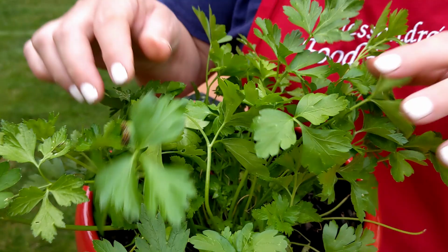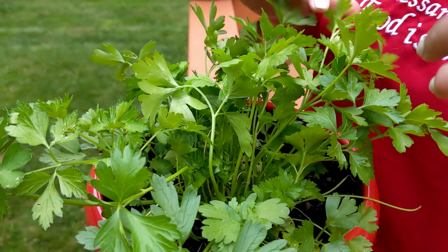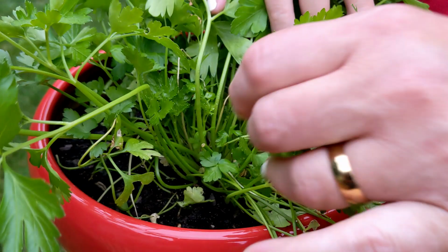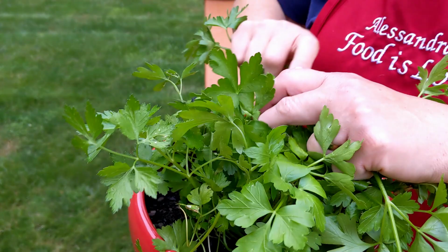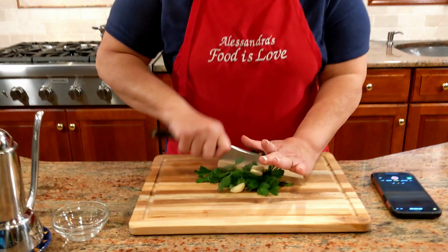Okay, so now I just want to show you something. When you pick the parsley, you got to pick the outer stems so it lets the little ones growing in the middle grow. Okay, I'm going to not pick the caterpillar and end up with the artichokes. We don't want the protein. So let's just, right here. 3 cloves of garlic, 4 cloves, 1 clove, that's really up to you. I have the fresh parsley. Let's get this all chopped.